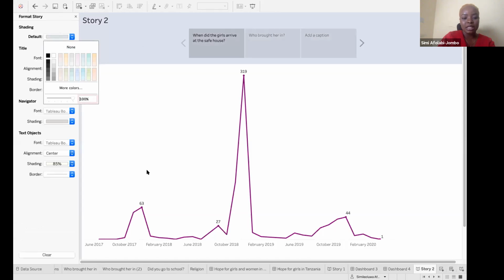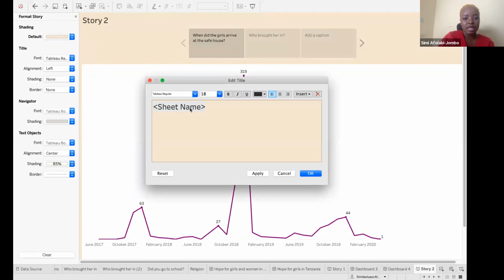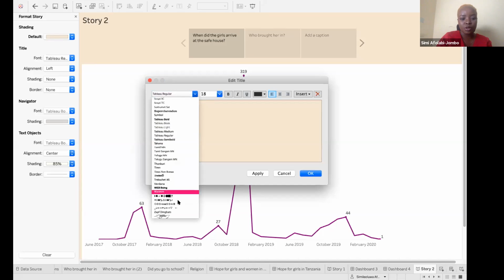The background of this sheet is still white because that was the sheet I dragged into, but the entire background has been changed to another color. So I can change it to any color I want. The title, which is this here, you can rename the title to FGM, or to anything that you want it to be.